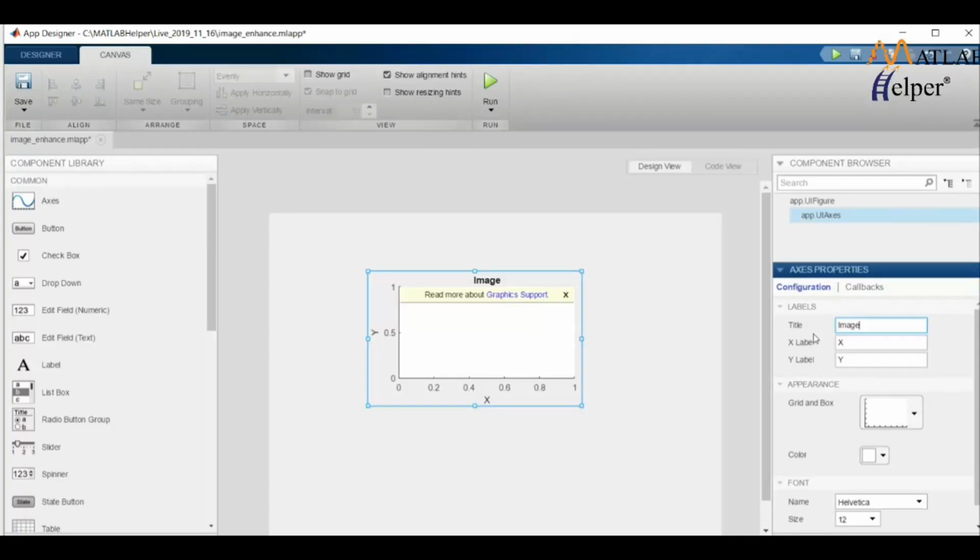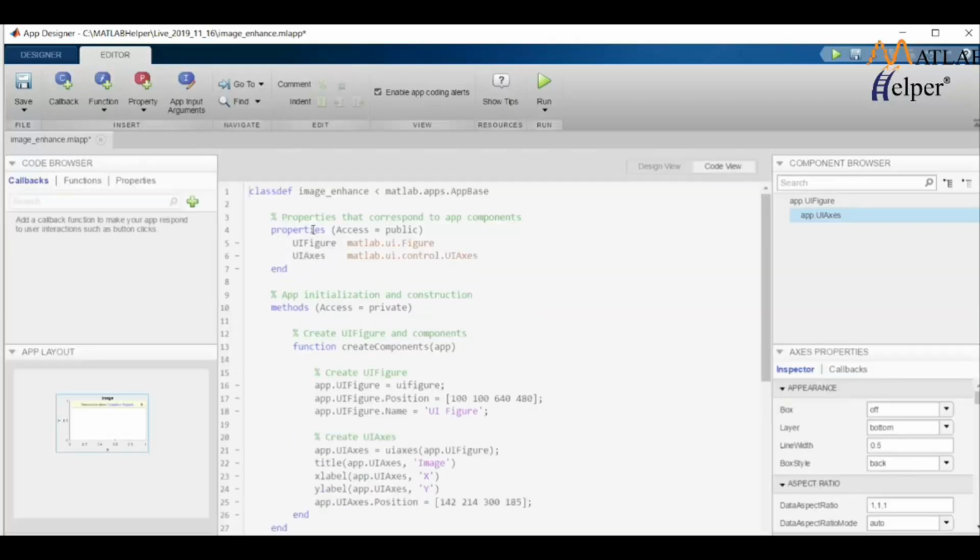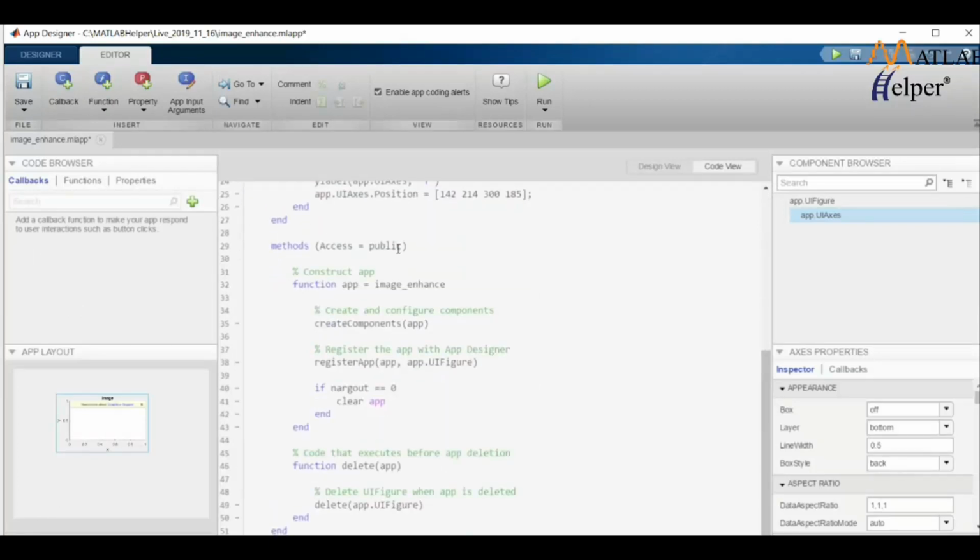You can have title, labels, appearance, font. You can choose the type of font you want, size, bold as well as italic options are also available. Once the design part is done, you can see the AppDesigner automatically generates object-oriented code that specify your app design and layout. So the code for creating application GUI need not be written by you, but app behavior is another picture.